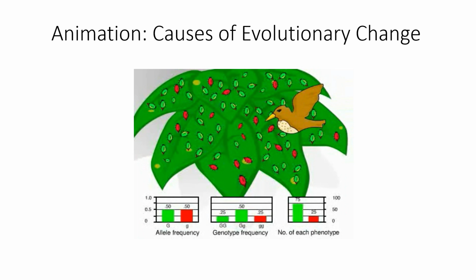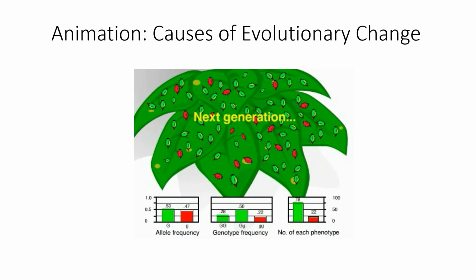Watch the birds preying on the insects. How will predation affect the genetic structure of the next generation and the evolution of the insects? The birds could see the red insects more easily against the background, so they caught a disproportionate number of the red bugs. This reduced the frequency of the red alleles in the gene pool, increased the frequency of green alleles, and similarly altered the relative numbers of green and red individuals in the population.